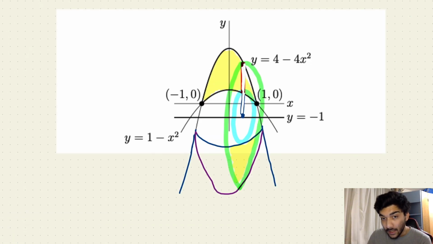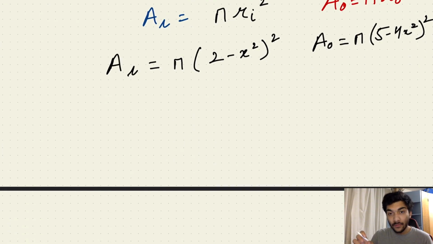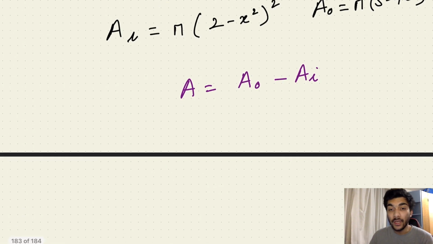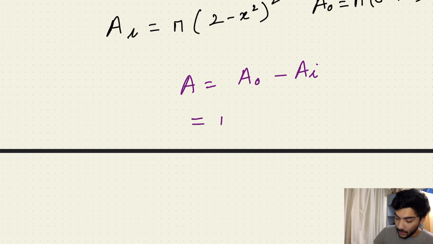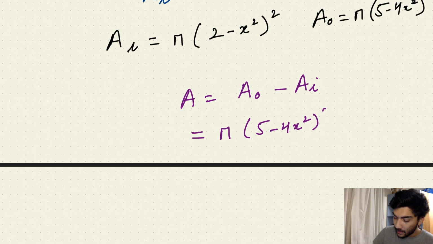And now since we again know that the required area of our aerial strip is calculated by subtracting both of these outer and inner areas, the final A in this case would simply be A outer minus A inner, right? Because that is the required area of our arbitrary aerial strip. So you'll subtract this out. It would be pi times (5 minus 4x square) whole square minus pi times (2 minus x square) whole square.